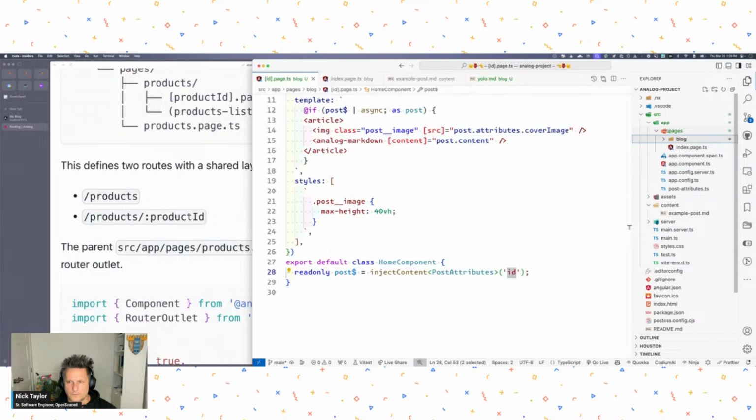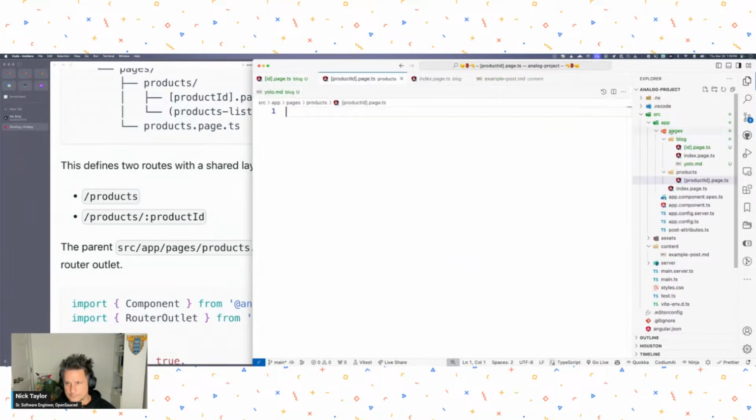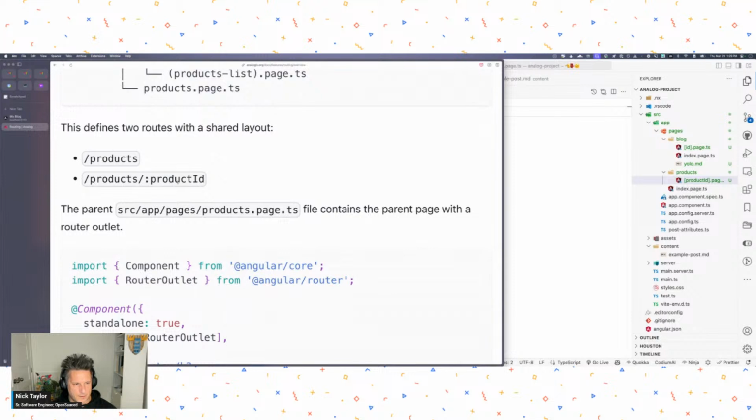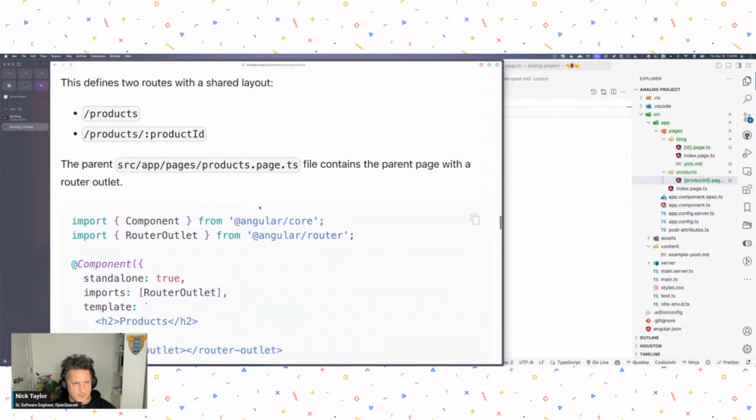So let's do, say here, product, new file, products slash product ID dot page dot ts. Oh, gotta spell products right. Okay, cool. So we got that product page. So we go to products and products product ID.